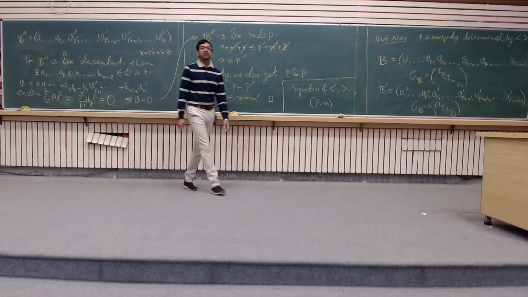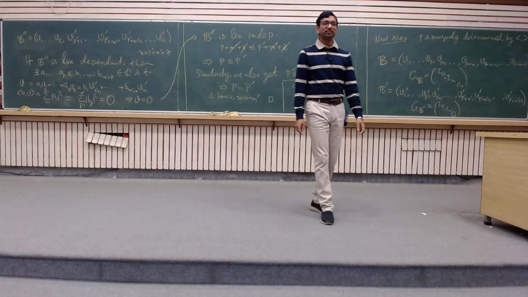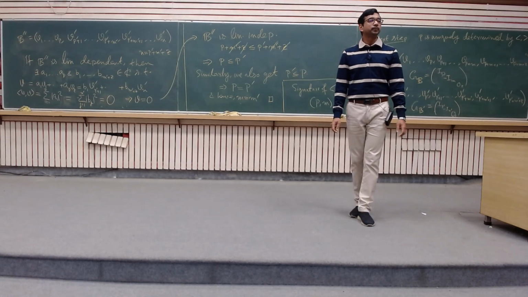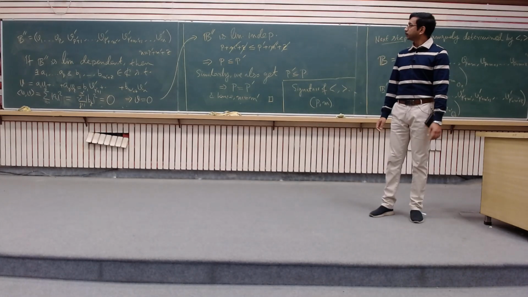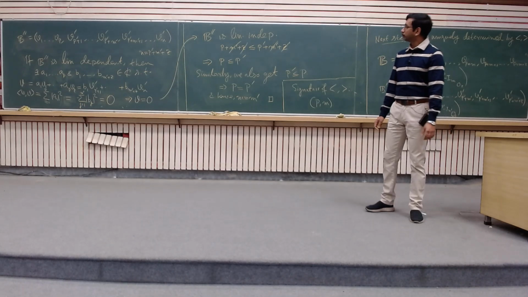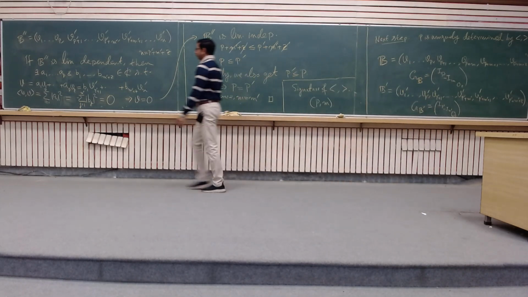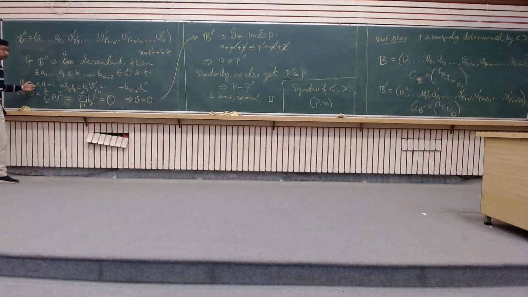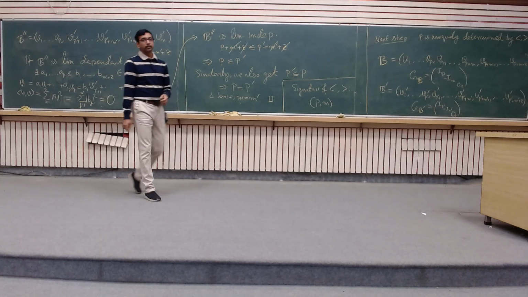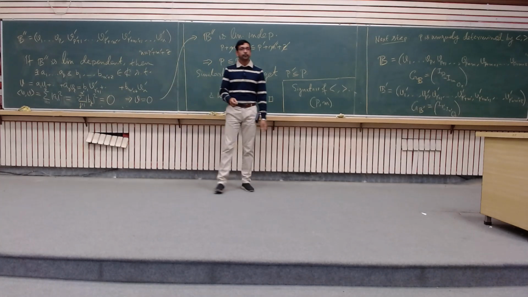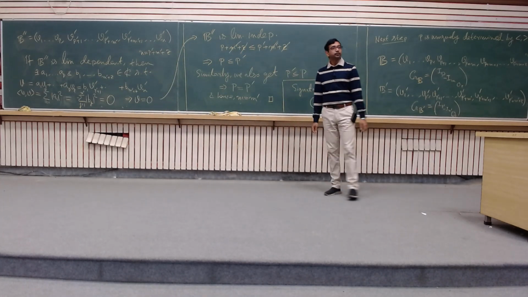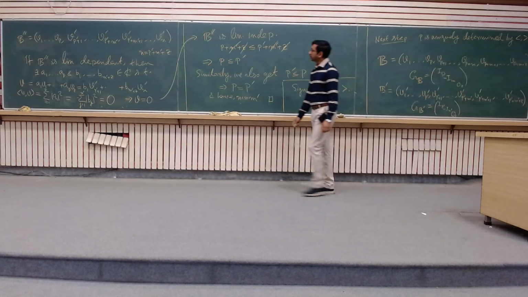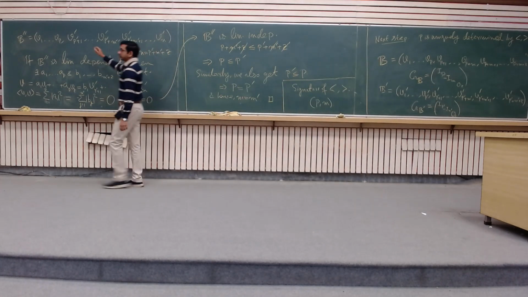Manas, any doubt? Yeah. I did not understand how, if v belongs to the span of v1 to vp... We proved that if v is in the span of v1 to vp and it is also in the span of v dash to vn dash, then it should be 0. Right. How does that imply B double dash is linearly independent? Well, suppose it's not linearly independent. What does it mean?